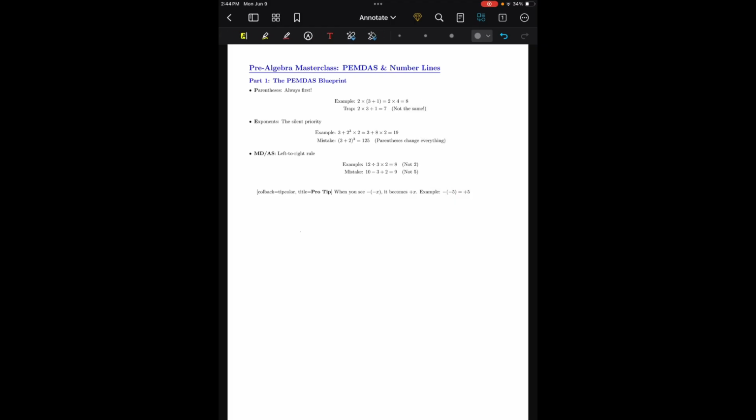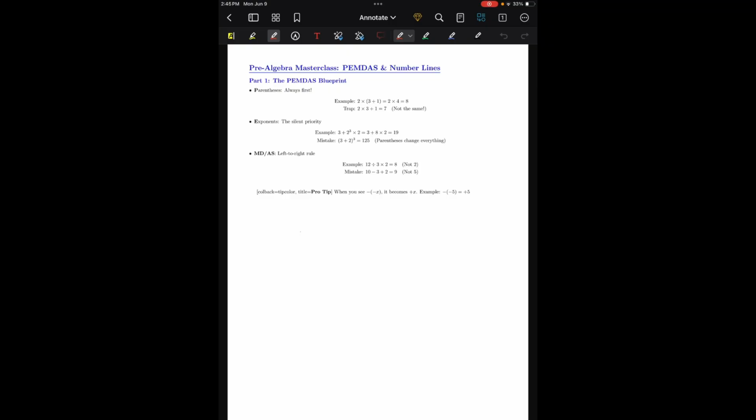Alright, let's move on to multiplication and division. So our example here is 12 divided by 3 times 2. So people's minds, since M comes before D in PEMDAS, or just naturally, tend to do multiplication before division for some odd reason. But when multiplication and division are the next to be evaluated, after we've already solved all our parentheses and exponents, we have to do it from left to right.